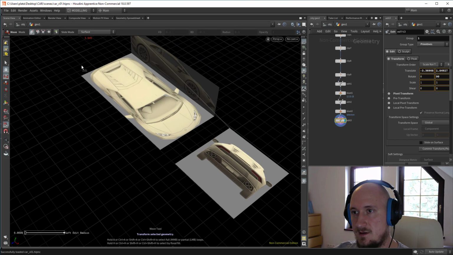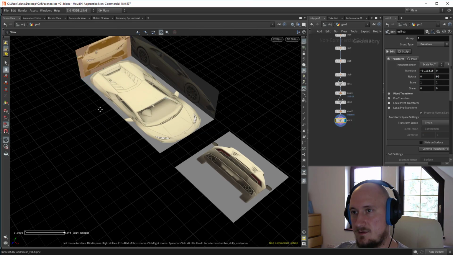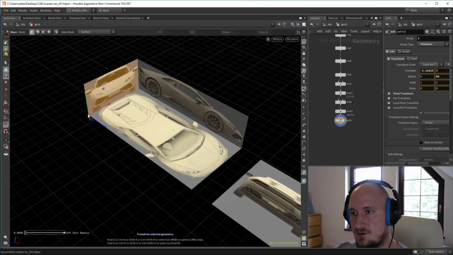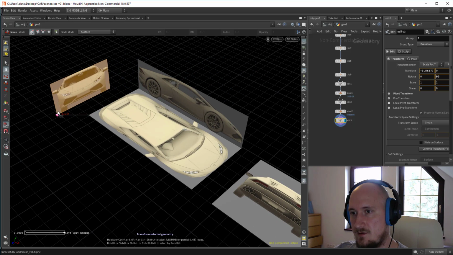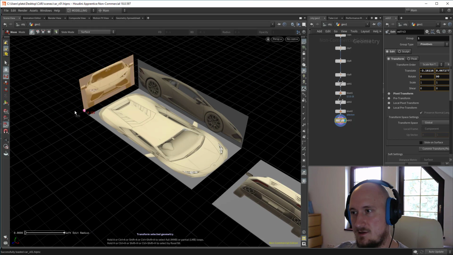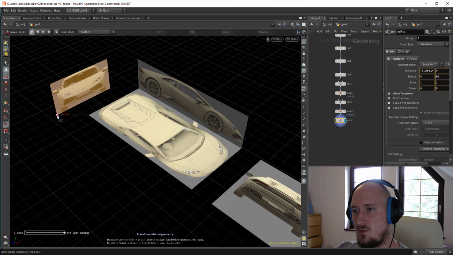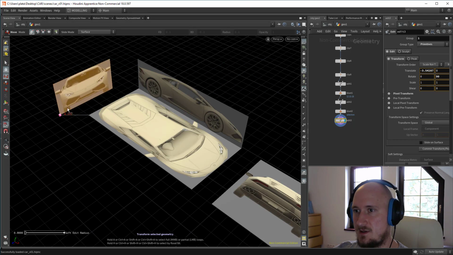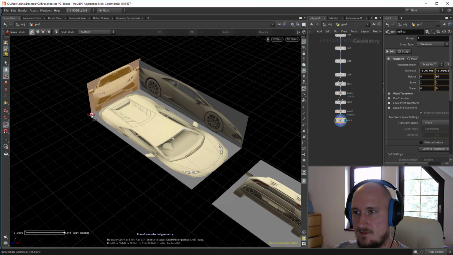T again, and I will move it right over. I actually hold Control while moving, so it looks like I didn't even know that. It tries to snap, maybe not to snap it, it tries to follow like the X orientation of the camera. That's interesting. I didn't even know about that.